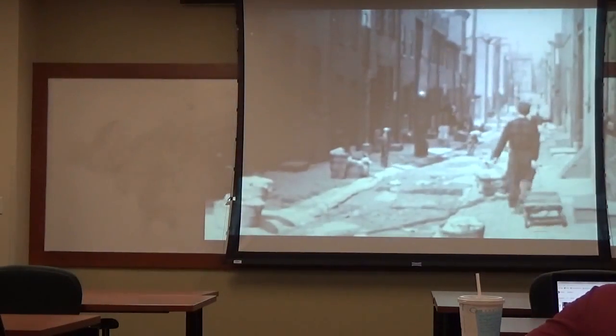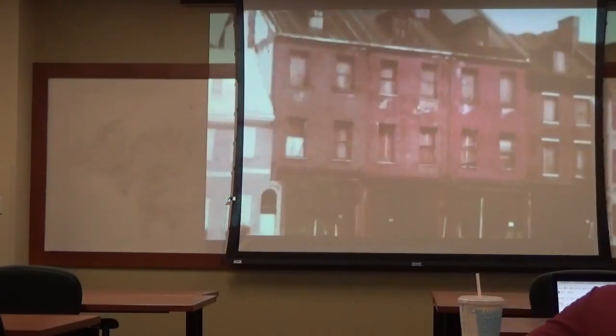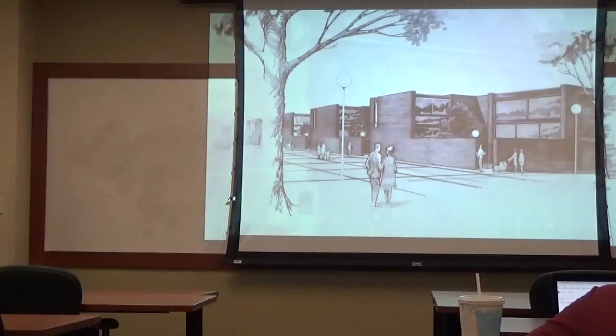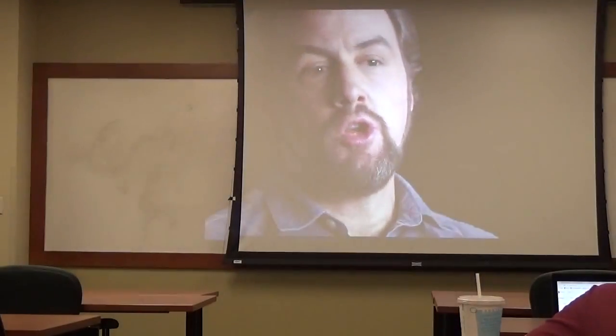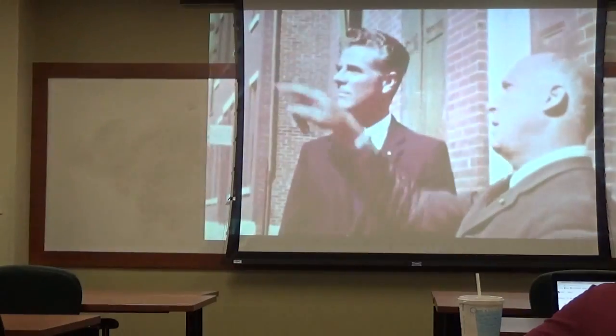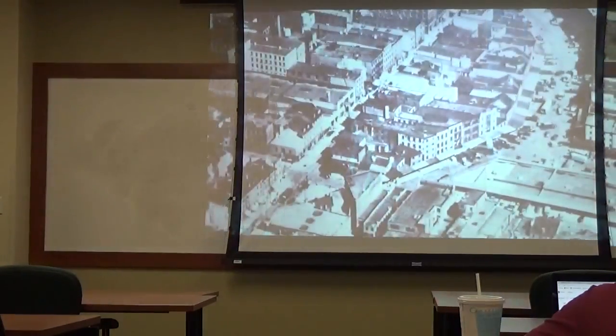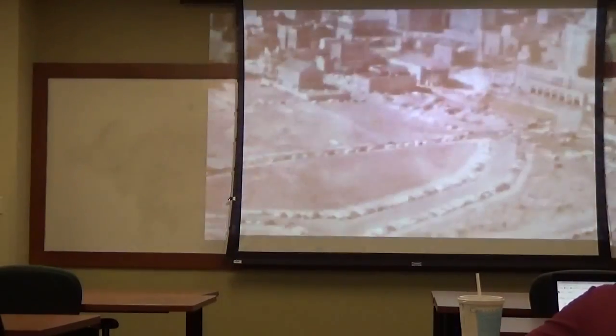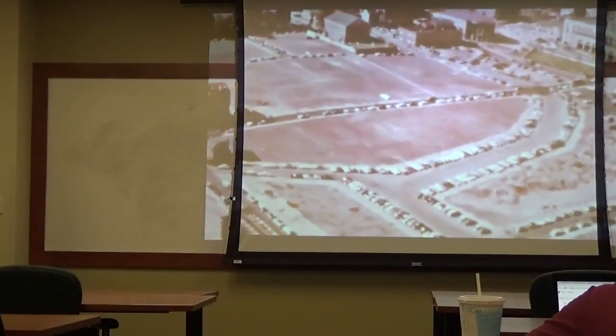Bacon's office devised a plan to transform the old neighborhood. It would have been very easy to have come in and torn it all down. What Bacon imagined, though, was a combination of the new and the old. We had a plan for Dock Street, which we had to demolish. Those buildings were too far deteriorated to build a high-rise apartment project to get the kind of density we thought we needed.